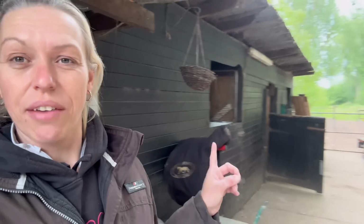Hey? But yeah, that stable is all dry and ready for painting. So fingers crossed I get enough time to do that this evening. Because there's no rush for it to dry. No one's going in it tonight, so that doesn't matter. So yeah, ride this one. He's my main priority. Of course, I've got to skip the others out and do them. If I don't work them today, that's not an issue because Gambler will always be worked tomorrow anyway, the day before he goes out to a show, before he gets bathed for the show Saturday. So yeah, main priority, and then I think I'm going to go just try and get that stable done.